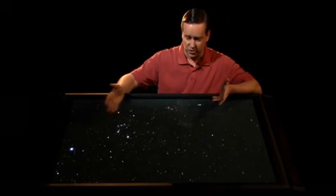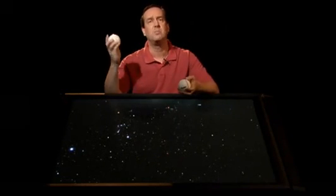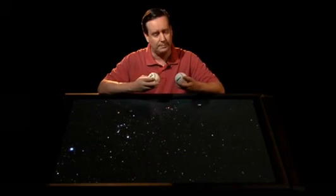When you look up in the night sky, what you see is a star field. Here you can see the constellation of Orion. It may make you wonder, just how far away are these stars? Well, our closest star is, of course, the sun. But how far away is the nearest star? Suppose that this baseball here represents our sun. One of the nearest stars, Alpha Centauri, is also a star of the exact same size as our sun. How far apart would I have to put these two baseballs in order to show the true relative size and distance?